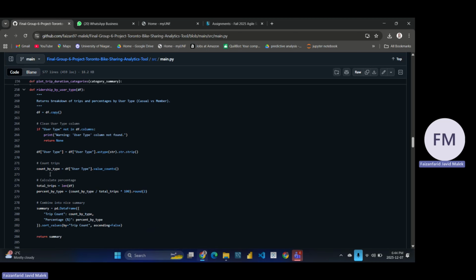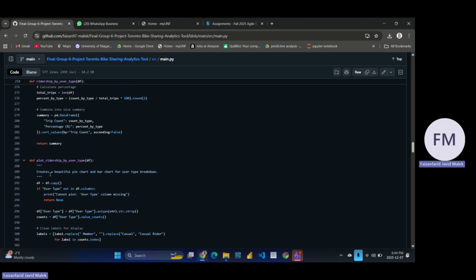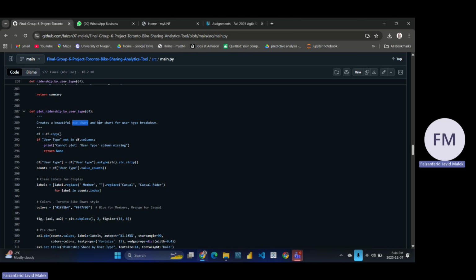To make these insights easier to interpret, we created two charts, one pie chart and one bar chart here. The pie chart shows percentage shares, and the bar chart shows actual trip counts. This helps answer important business questions like, are most users daily commuters with membership or occasional casual riders? This story adds a strong business and marketing perspective to our analytics.